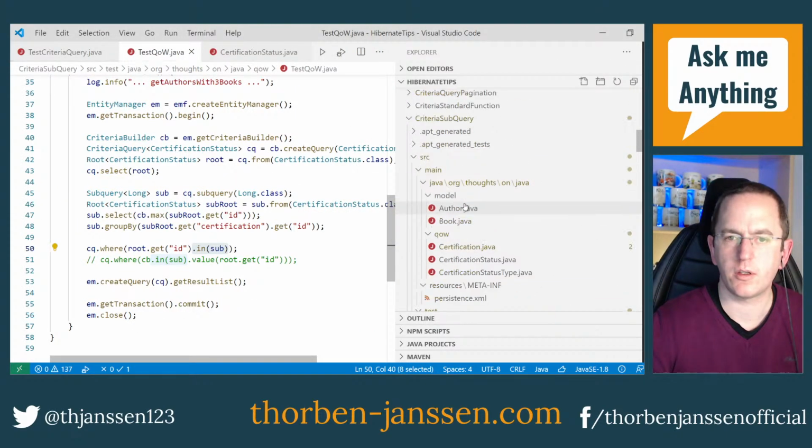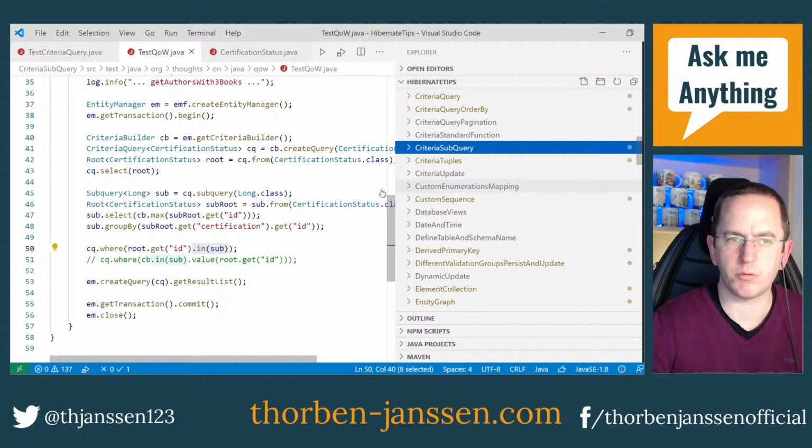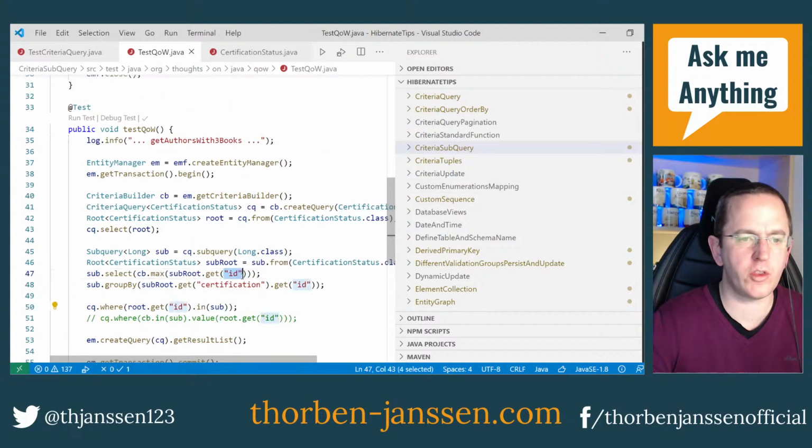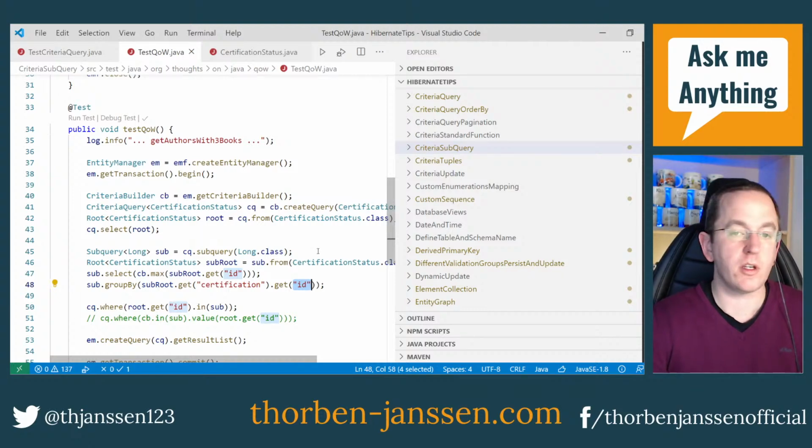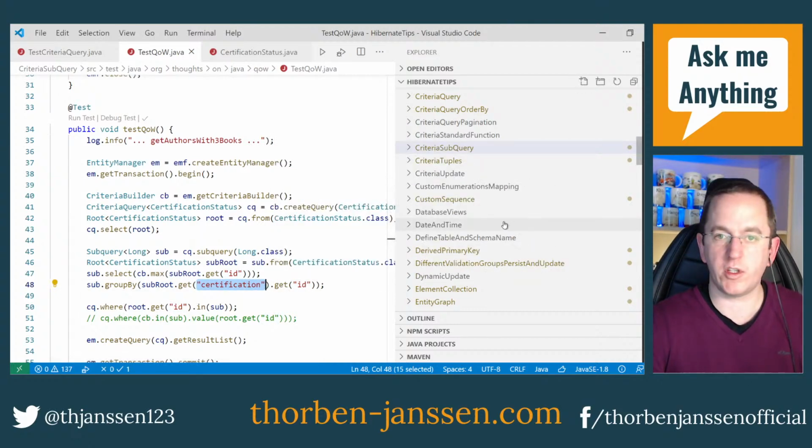I'm sure I have an example here. So here we used all the string representations. And I think that is what Thorsten asked about. You asked about these strings here, right, Thorsten?